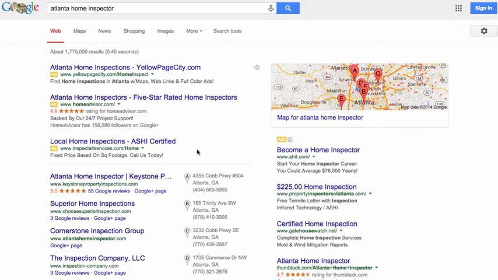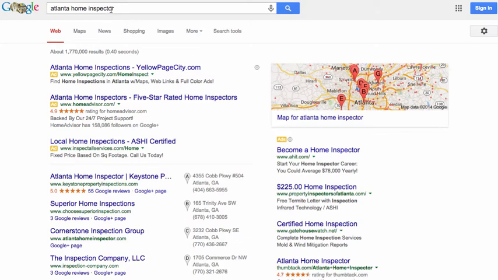Now, a lot of people ask the question, well, why do I need to pay to rank? It doesn't make sense. Well, think about this for just a moment. You get to choose the specific keywords as they relate to the area you're in. So the idea is that if a person is typing in Atlanta Home Inspector or Marietta House Inspector or Cherokee County Home Inspection, then chances are these individuals are looking for a home inspector.